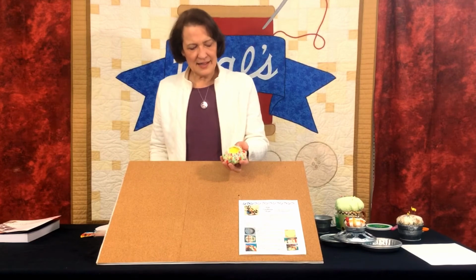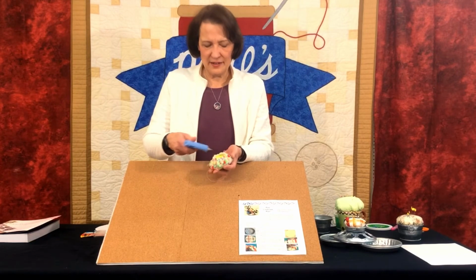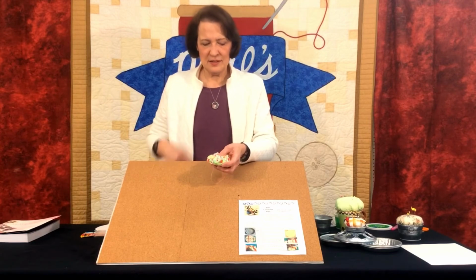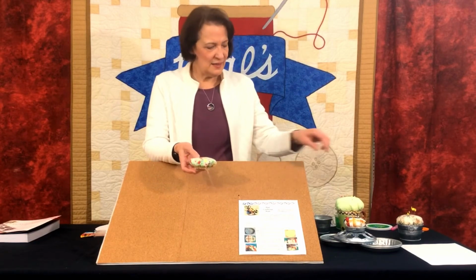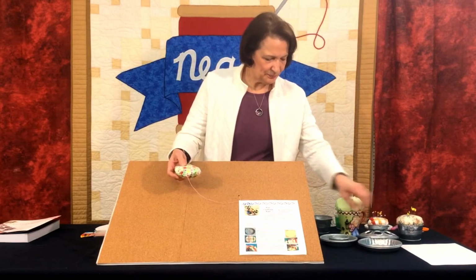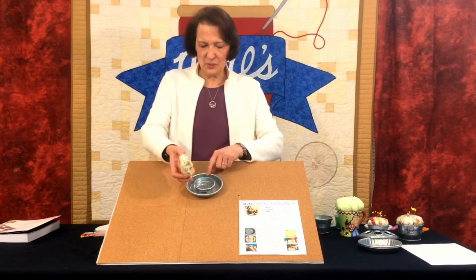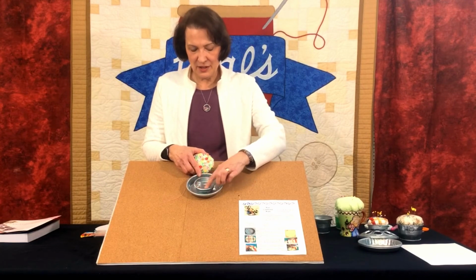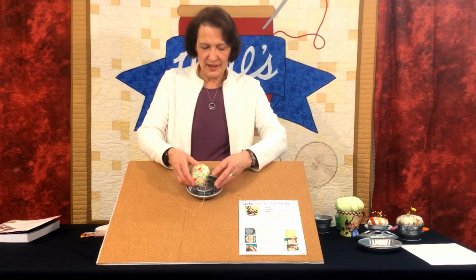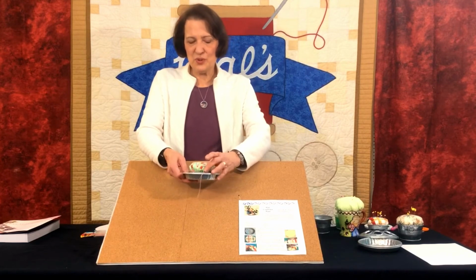The next thing I did to really secure it is I put a bead of hot glue around there and pushed that in place. So now this is all secure. We're ready to add that to the top of our container. I'm going to use the little watering dish here right now. Add a little bead of hot glue along the rim. You can hide it inside and then push this down in place and your pincushion is done. This is just really darling.